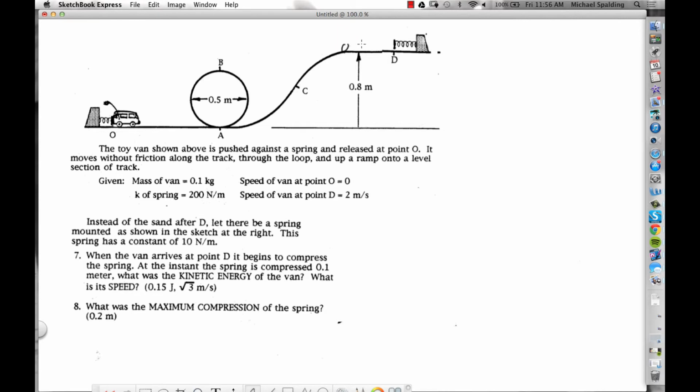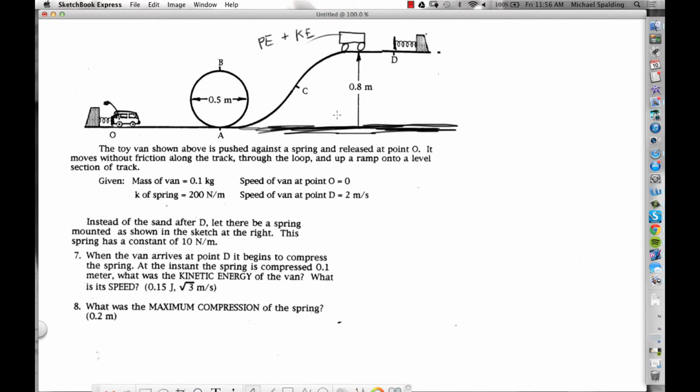So the van, before the van hits the spring, what type of energy does it have? Well, look, it depends where your 0 point is. Previously, we had the 0 point down here. If we keep the 0 point down here, what energy does the van have up there? Potential of gravity plus kinetic, if the 0 point's there.